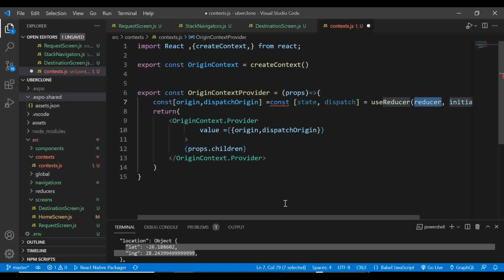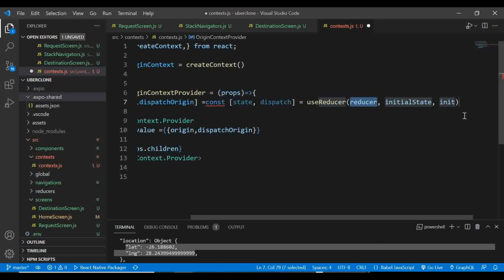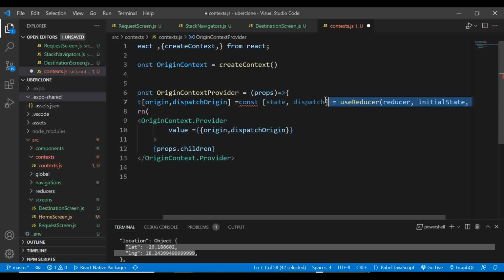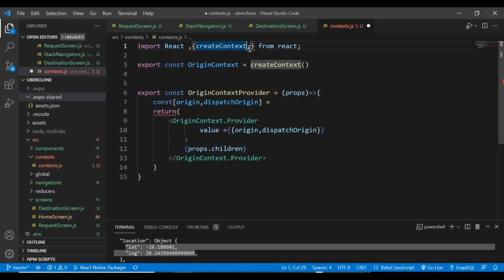This thing is really messing me up. Say useReducer.